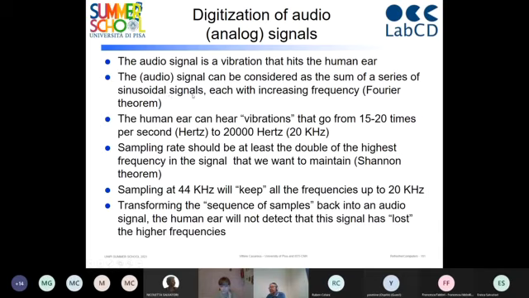And therefore, we know, again, we know the doctors have detected that our ear can detect vibrations that arrive to the ear that go from 15 to 20 hertz, meaning vibrations per second, to about 20,000 hertz. Beyond that, you have the ultrasound, meaning that you still have this vibration, but your ear is not able to hear that. Actually, if the power of this vibration is too much, you have a pain in the ear, because it is still hitting your ear.